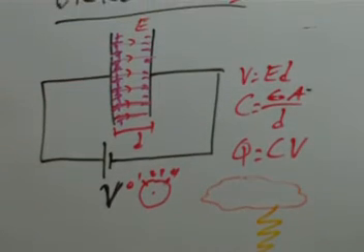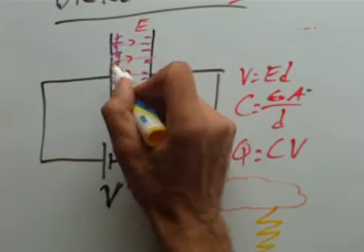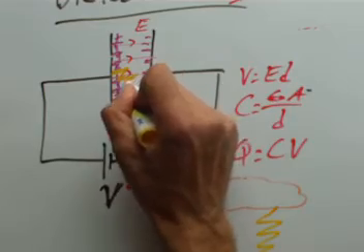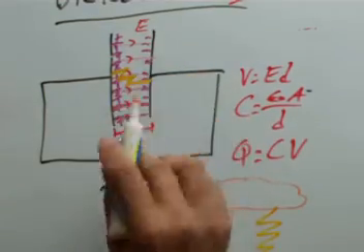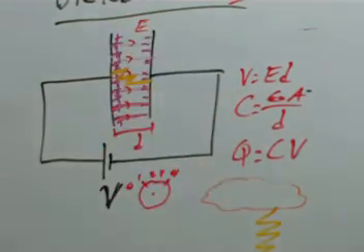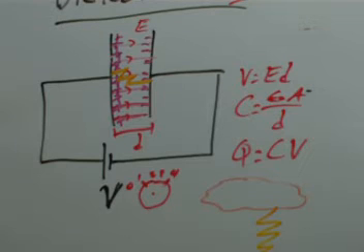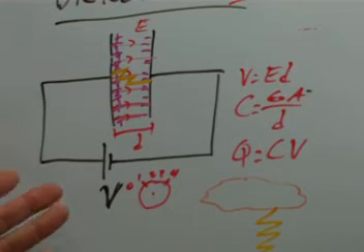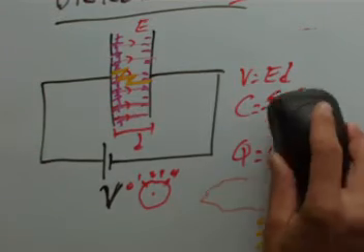But see, the capacitor will do the exact same thing. If you kept turning up this voltage, you get more charge on the plates at higher voltage, and eventually the capacitor will just break down. There'll be a big spark where the charge will actually jump the gap between these plates, and oftentimes it means your capacitor will also be damaged. Not always, but sometimes the capacitor will be broken as well. So you want to avoid that happening. Or if you really need more charge on the capacitor, but it keeps lightning bolting down like that, what are you going to do? Well, that's where dielectrics come in.